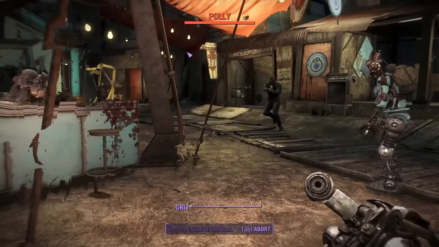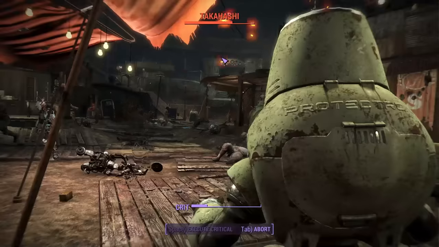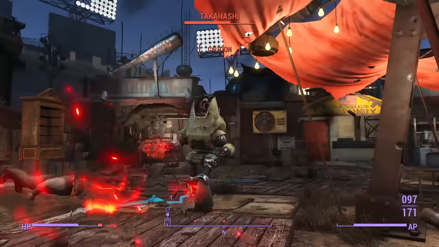Right, we've got Polly here. Let's shoot Polly twice in the head. There we go. Right, let's execute a critical hit. There we go. I'll tell you what, this suppressed machine gun is actually terrible. I mean, you can't see us. As you can see, we're quite clearly invisible.